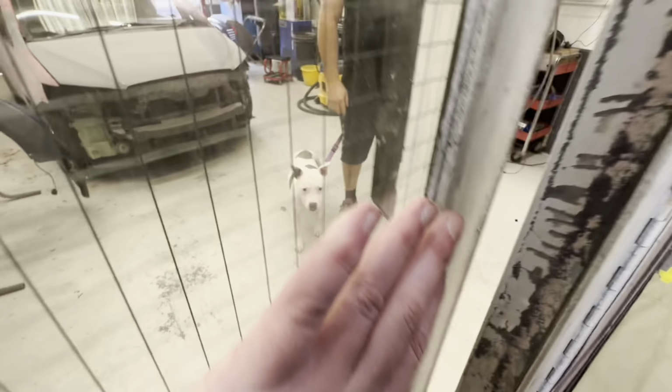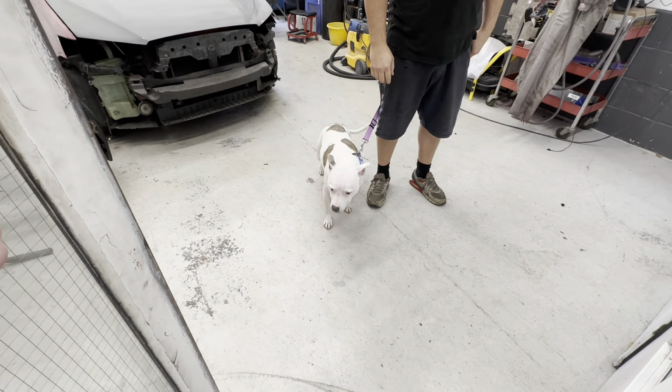Oh, well, look, here's the workshop dog. Hello. Hey up, Milo. Good morning.